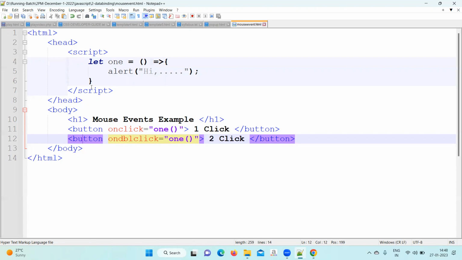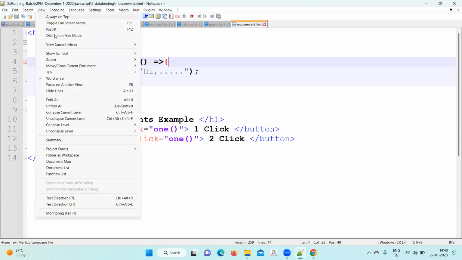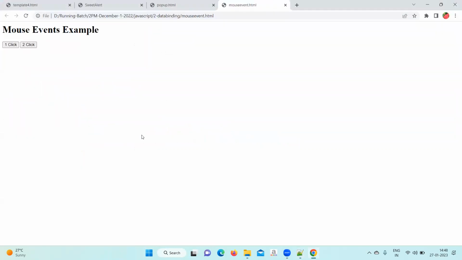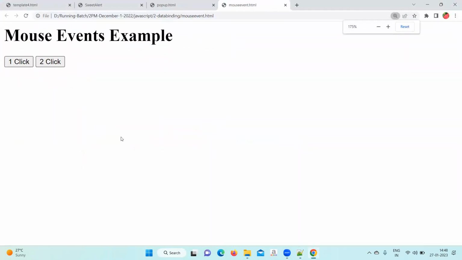Now we wrote it, let's check once how it will work. We'll run this page. After that, you can do a single click on the first button. Hi will come. Do a double click on the second button.